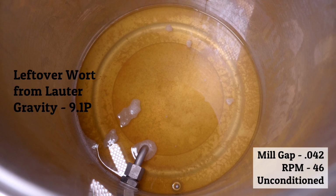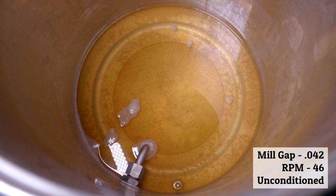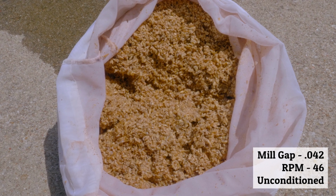And here we have the leftover wort from the mash. You can see it's very clear. Still some sediment at the bottom though. And here is the grain.